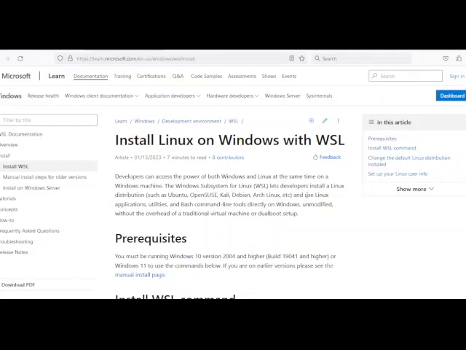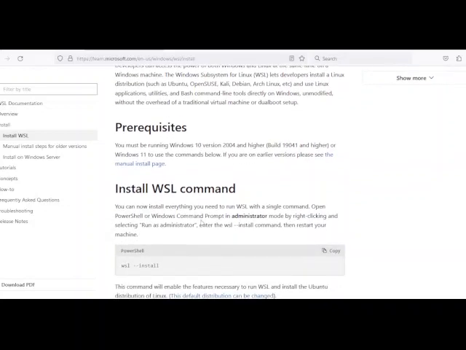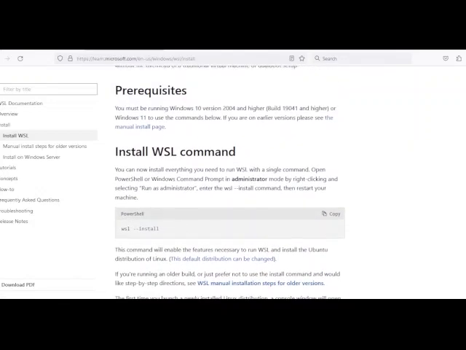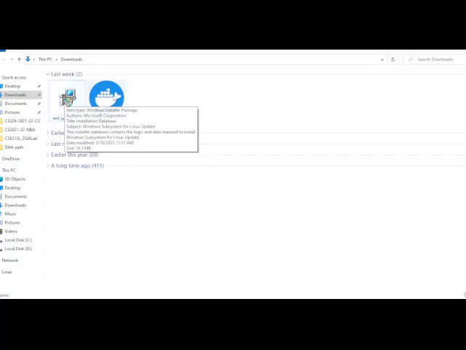As soon as you install your Docker engine and start it, you will get a pop-up saying that WSL is not updated, or you need to switch to the WSL 2 version, something like that. So you just need to install WSL as well through the official site. The prerequisite to install WSL is that you must be running Windows 10 or higher versions. There is a command to install WSL, or simply you can download the WSL update as per the architecture of your system and install it. Once you install this, we are done.